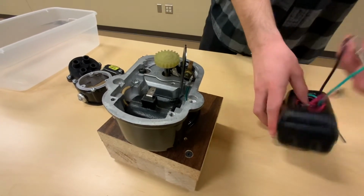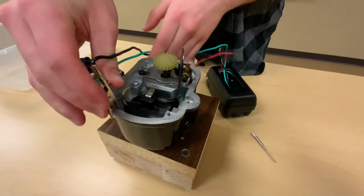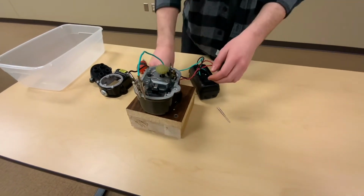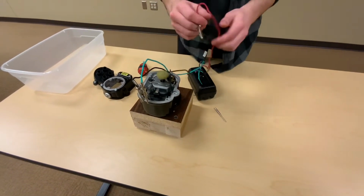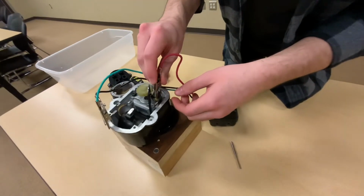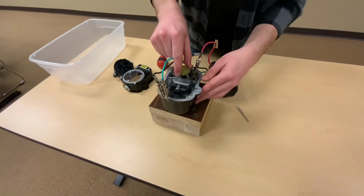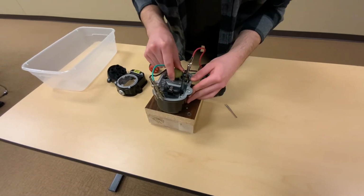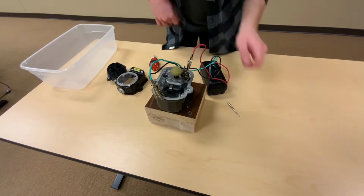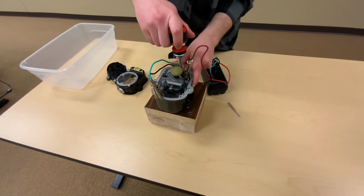So then we'll take our timing light, and we'll hook two of them to ground, and one of them will hook right here. And when we turn this on, what we want is right at E-gap, we want these points to open. So we're at E-gap right now, and as you can see, our light's not coming on. That's almost what we want. We want our light to turn off right when we reach E-gap.